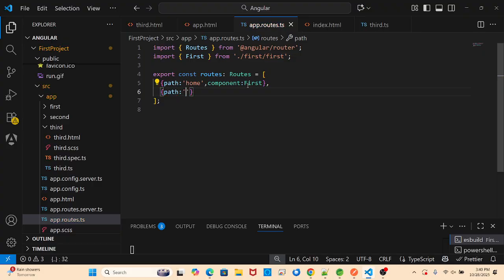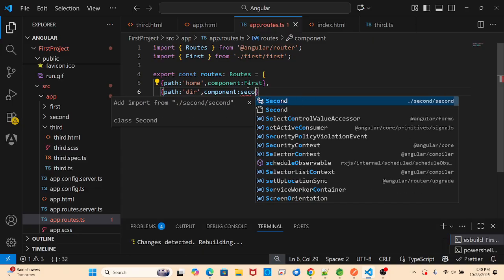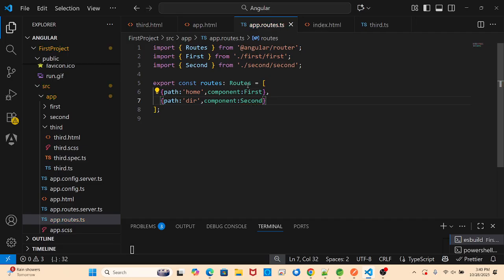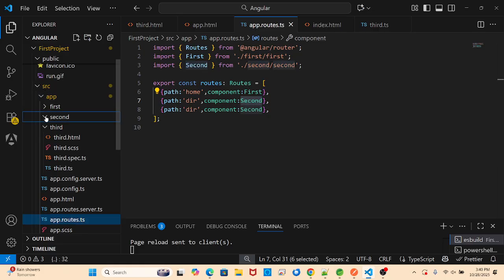Second path we'll give, and the component is second. We'll take a copy. Third is the directive one. Which component is the directive one, second or third? The second one is what we had implemented.